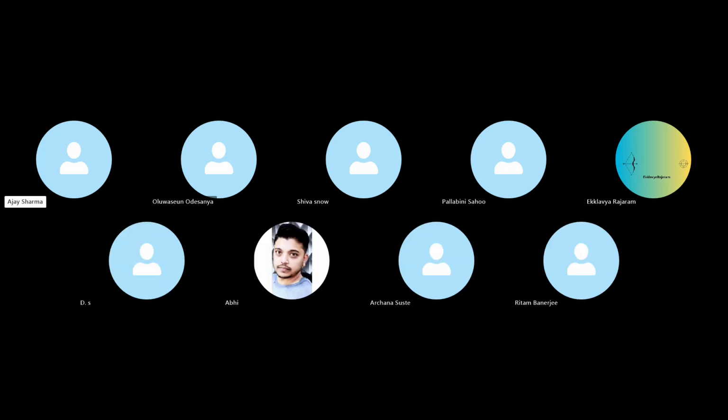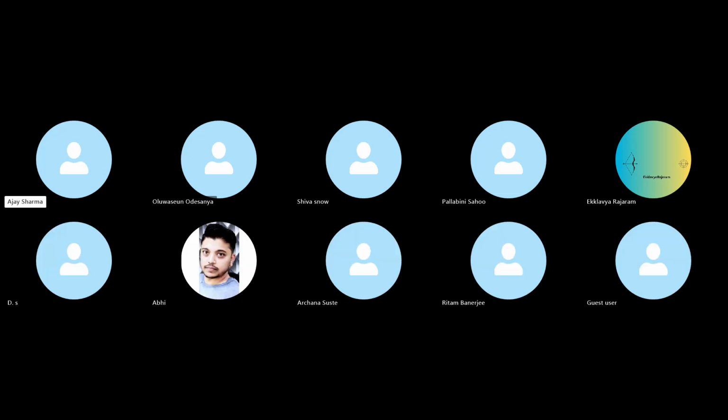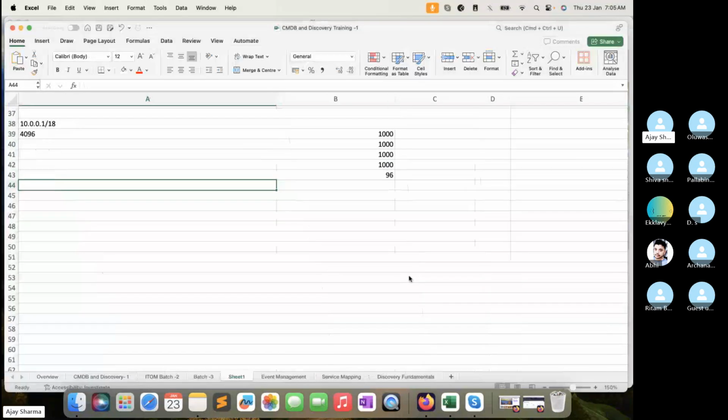When you are going to implement the CMDB for customers, first of all you need to understand or analyze a couple of things from the customer side. The basic thing to understand in the CMDB is what sources the customer is using to populate their CMDB. So let me share my screen. I don't have anything to showcase, but yeah. Let me know once my screen is visible to you.